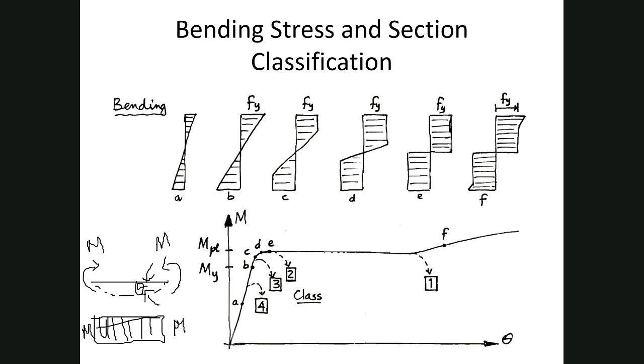So if I plot that rotation at the end of the beam against the moment that's applied, in this case we have a uniform moment right across the beam. Initially, as I rotate it, so I've got my ruler again in my hand, I'm twisting my two hands, one counterclockwise, the other one clockwise, that's bending down the beam. So that angle that is twisting at the end, that's theta.